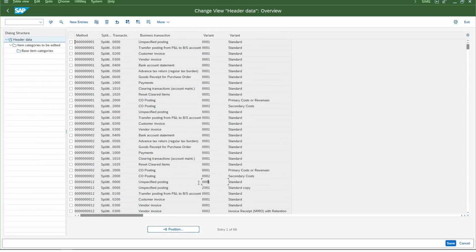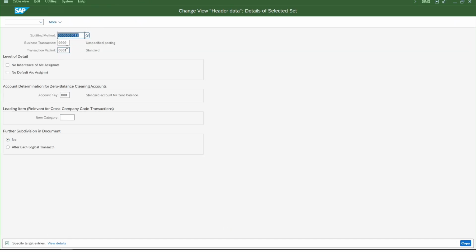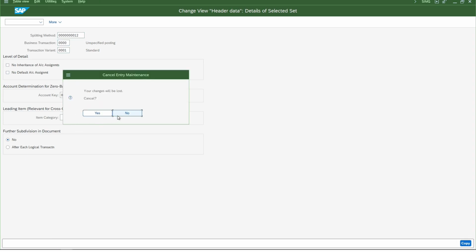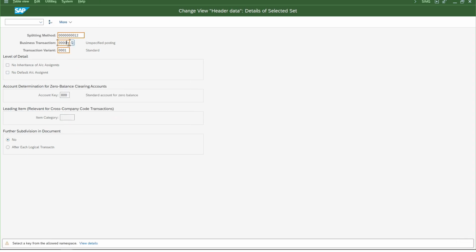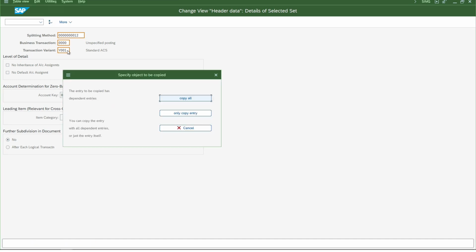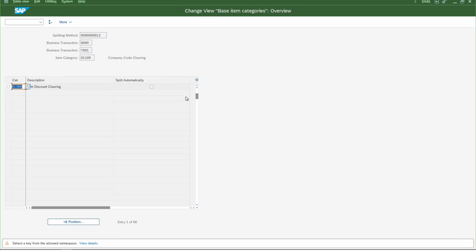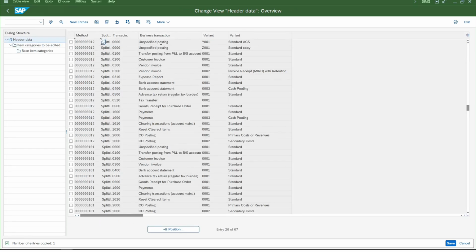We'll copy the standard 0000 and 0001, and I'll have this as Y0001. Save it. Copy all the entries. These are all the different item categories that we have assigned. Perfect, all entries have been copied.